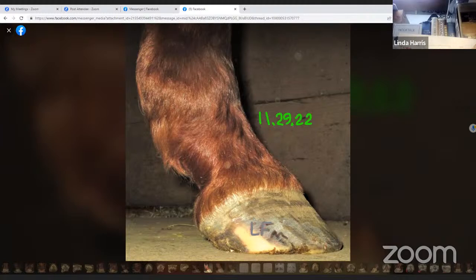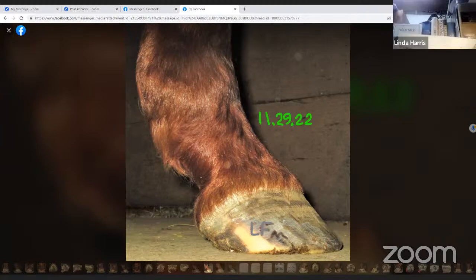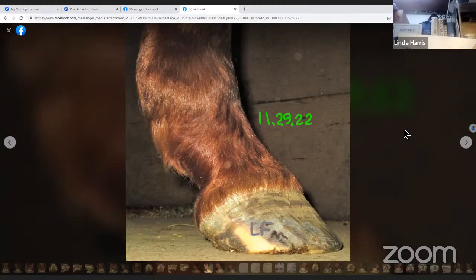Then we'll look at it next week, okay? Yeah. Okay, that'd be great. I want to see what's going on. That's interesting, because we always learn something. I mean, these feet, holy cow.